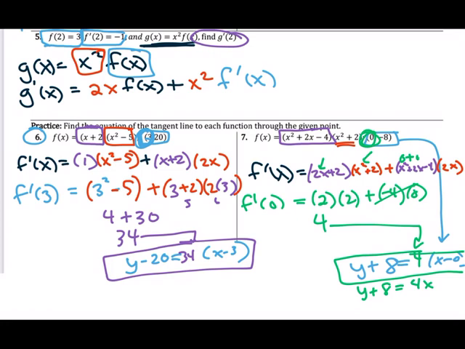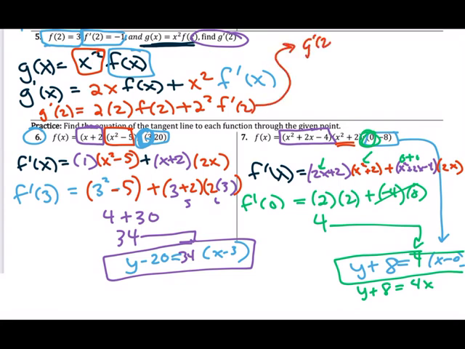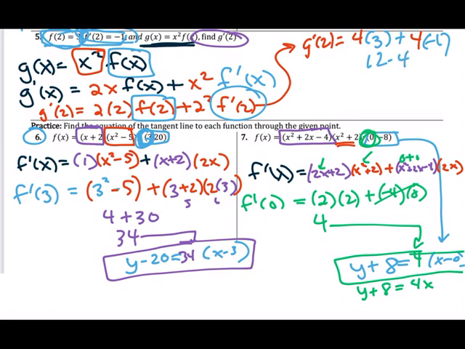Now we're going to plug in what we know. What we're looking for is g prime of 2. So we're going to plug 2 in anywhere that there is an x, times f prime of 2. And then let's go ahead and simplify this. g prime of 2 is going to be 4 times f of 2, and we know that f of 2 is 3, plus 4 times f prime of 2, which over here f prime of 2 is negative 1. So this is going to be 12 minus 4, so g prime of 2 is 8.